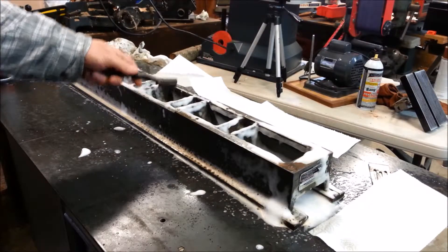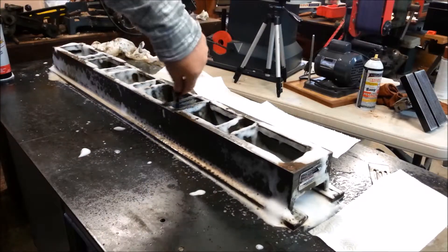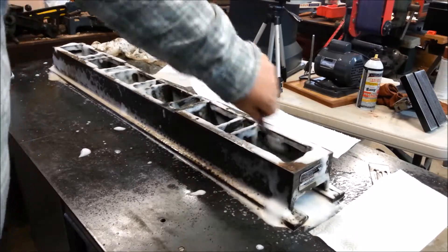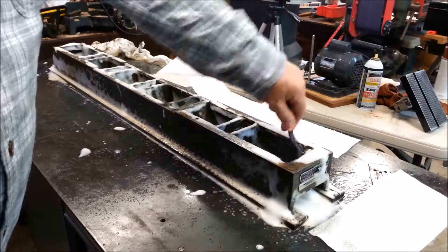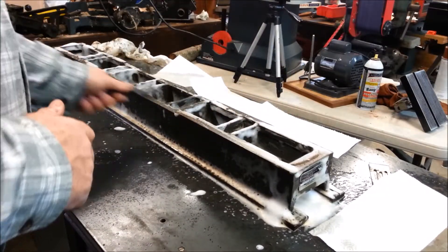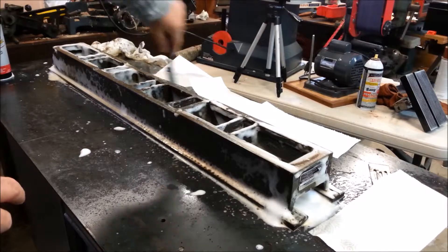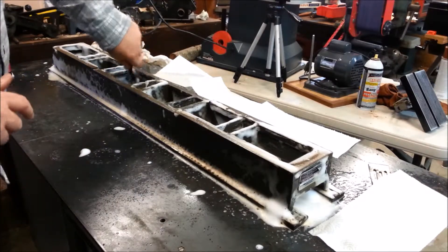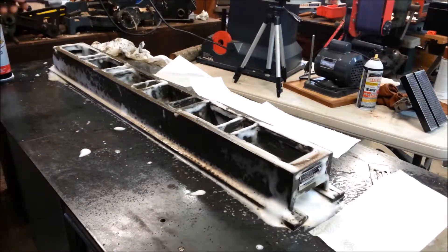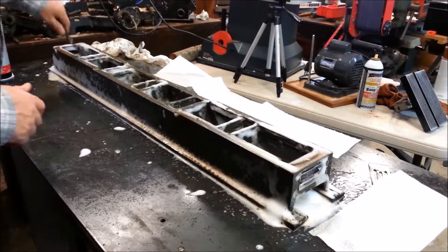I decided on the lathe bed — I'd already cleaned this on the outside. I did a general cleaning before I started taking the thing apart. I decided I was going to clean it in place here, and strip it right on this table. You get so much dirt and grime on things, I might as well get it really clean. This area under the head had never really been touched because I couldn't turn the lathe over when it was all assembled.